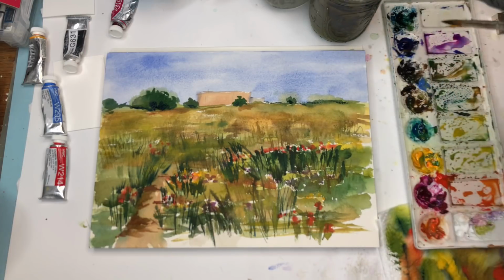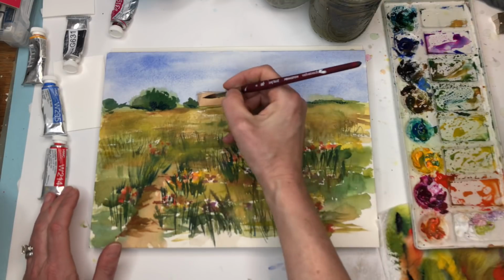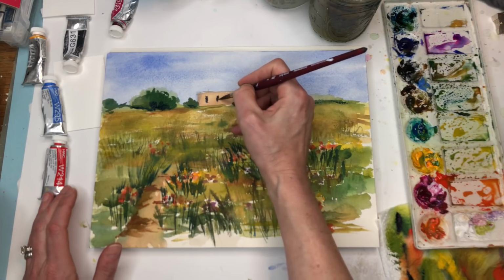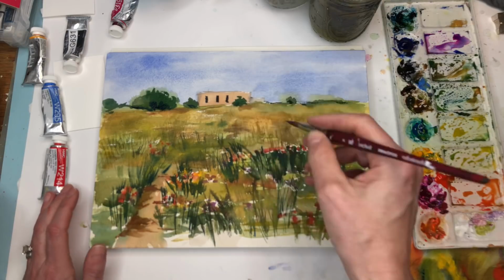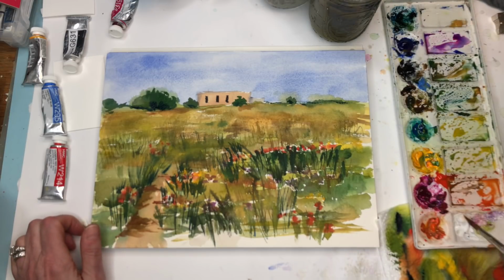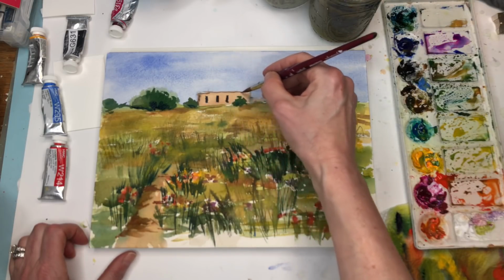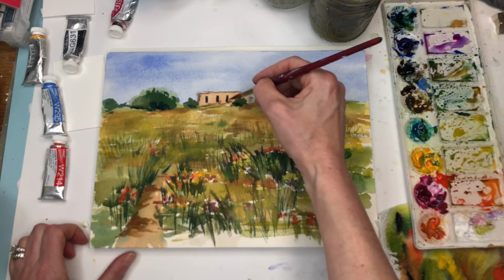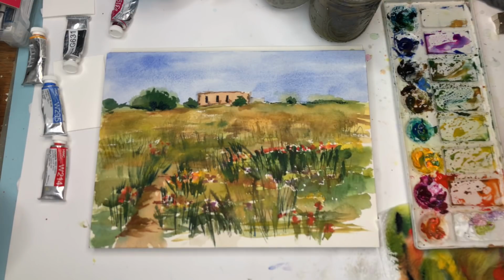And then we just put the simple windows in. I could just use neutral tint for that. This is pretty dry. Just the little rectangular windows. Now the color is pretty flat here. We can go in and add some grays to that terracotta, neutral tint. Just take the tip of your brush and kind of line the roof. Maybe put little marks going across. Don't have to make it really detailed with the little house. Keep it simple, right?